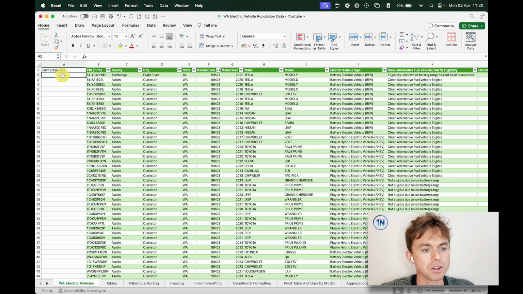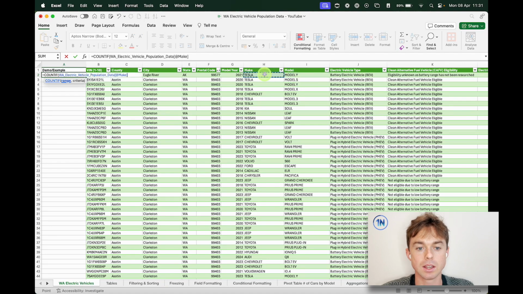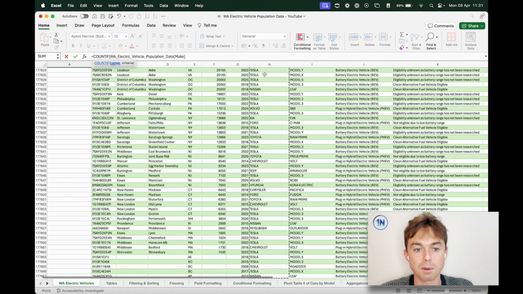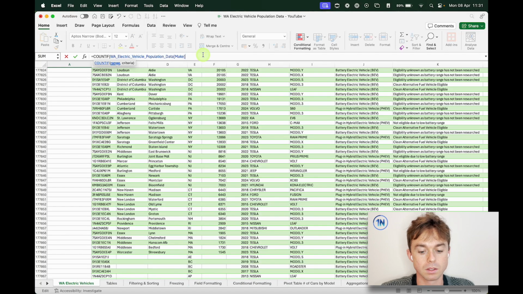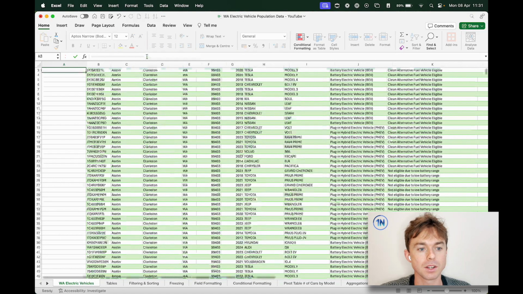Here's something that's pretty interesting. What about the COUNTIF function? Do you know this one? It's pretty cool. Basically, we give Excel a range. So we're going to say something like, let's select our makes. Oh, I actually didn't need to even select the whole column. Just one cell would be fine. And we're going to say, does make equal Tesla? So if make equals Tesla, count it, right? That's how the COUNTIF works. You choose your range and you give it a value to look for in that range.